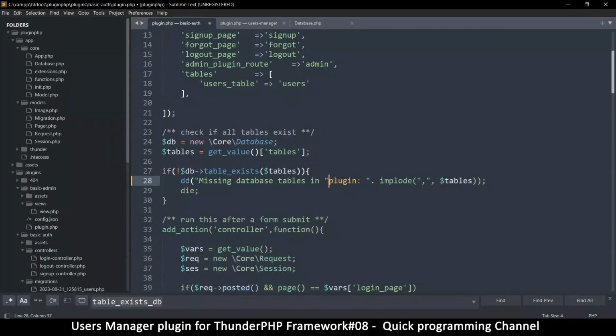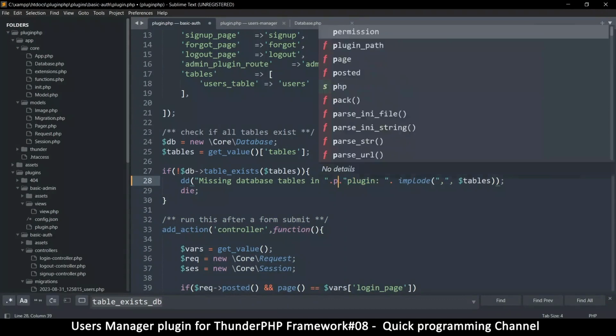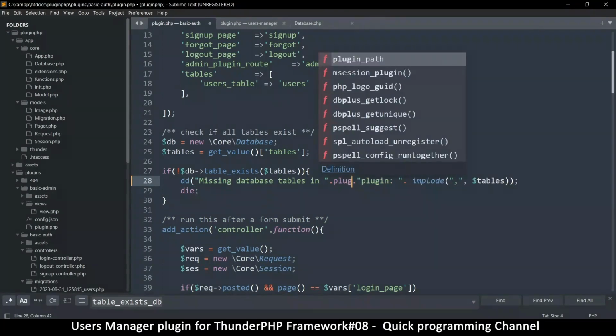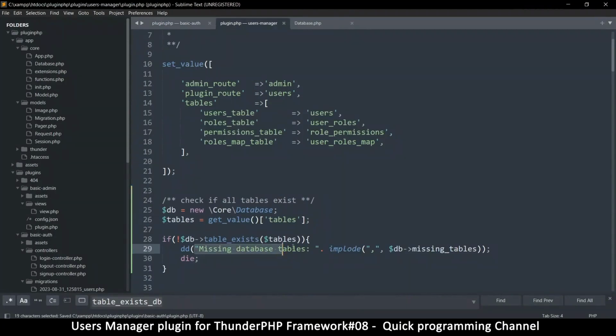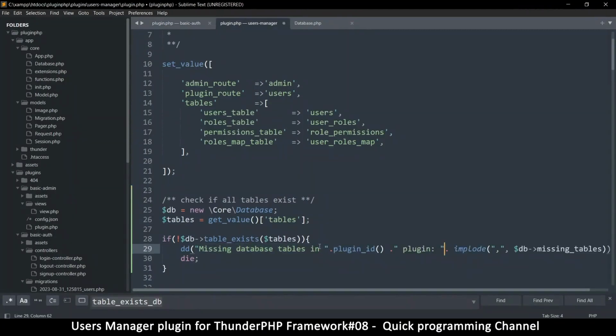So I'm gonna do this, move out of there and say plugin ID, like so, like that. Okay, so let me copy this from basic auth to users manager and paste it there like this.